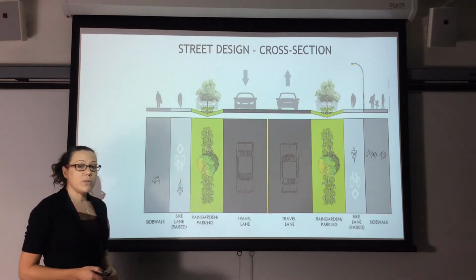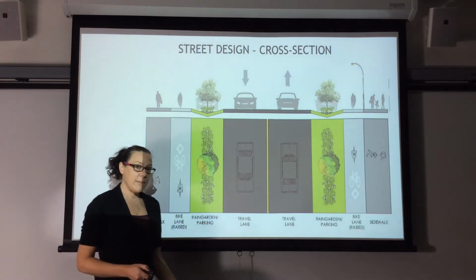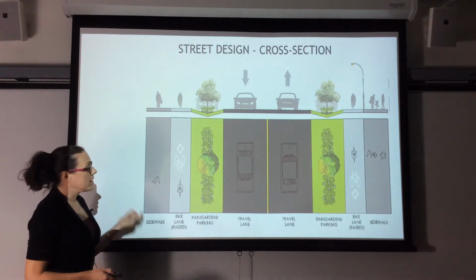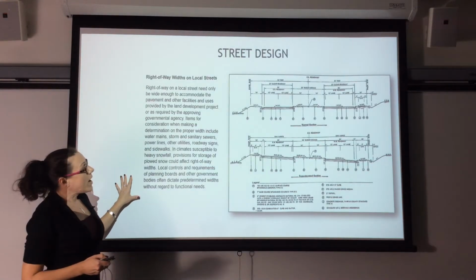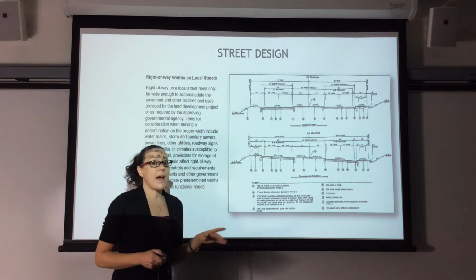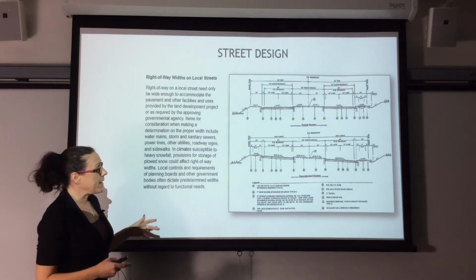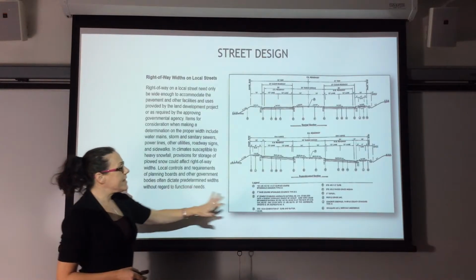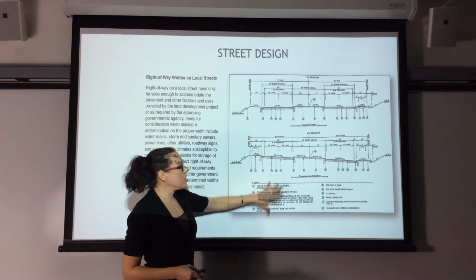The cross section of the road is whatever you make it, but typically they include the travel lane, a bike lane, curb and gutter, and sidewalk. Okay? Now, the right-of-way widths are dictated by typically your governmental agencies, county, city, state, depending on the road that you're designing. This is more of a typical, what you'll see in a construction set of plans.